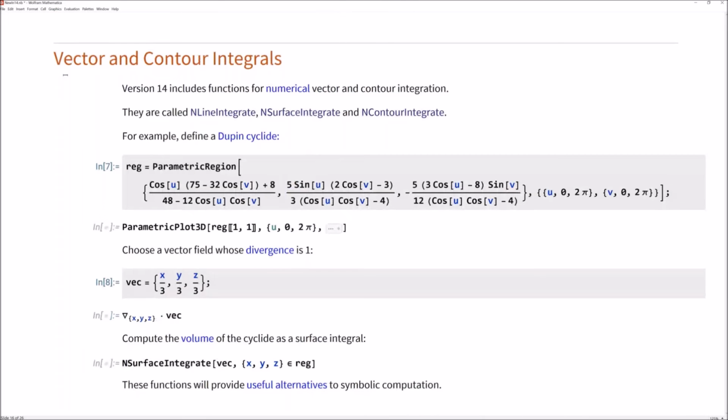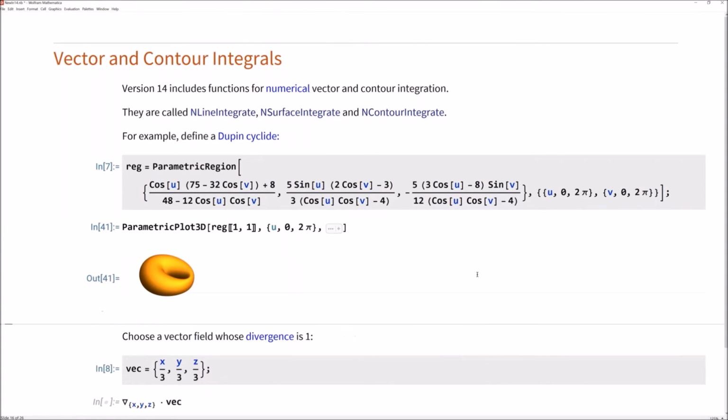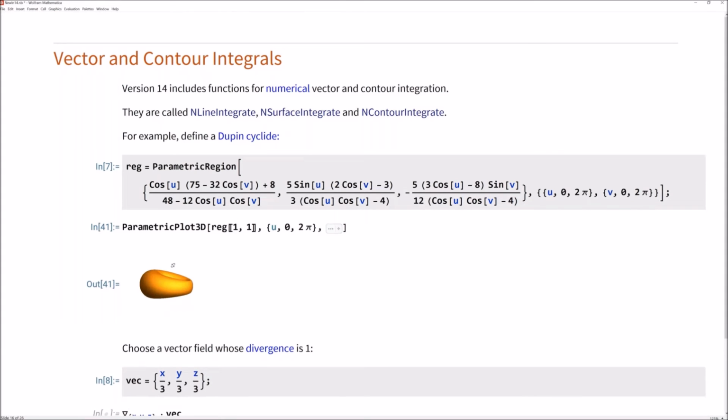Another improvement with respect to numeric computation is that there has been added NumericLineIntegrate, NumericSurfaceIntegrate, and NumericContourIntegrate. And as an example here, I have picked a certain three-dimensional object, which looks like a squished donut or something.